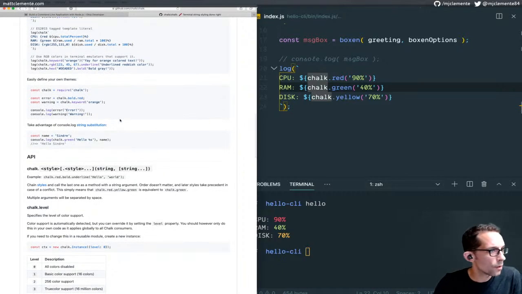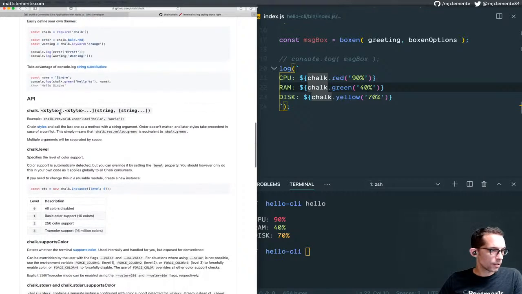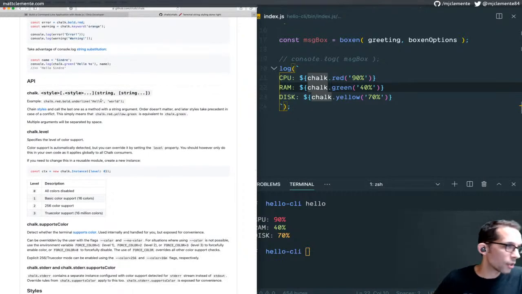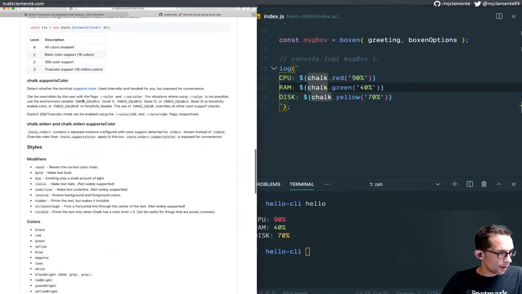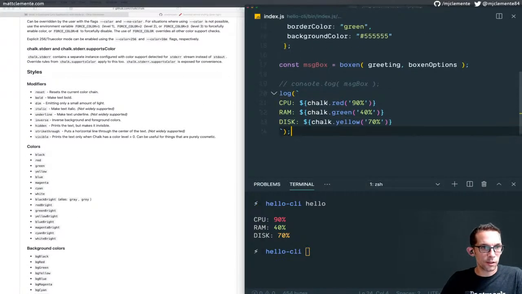You can define your own themes. Okay, that's interesting. Oh, wow. Okay. That's very cool. So you can define, I guess I'd probably do this: chalk.bold.red is error. So then we do error. Whenever we do error, we get that for an output. Nice. I'm not going to spend the whole night going through chalk, but chalk seems like it's got a fairly robust structure here for adding these. Basically anything that you want, you can do.